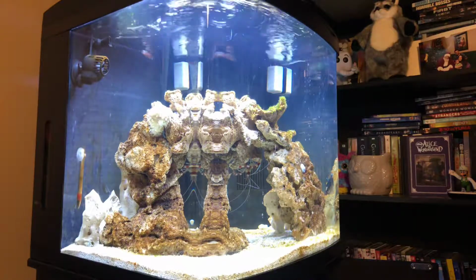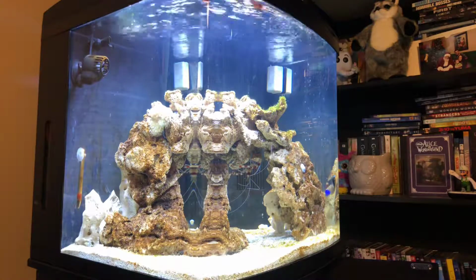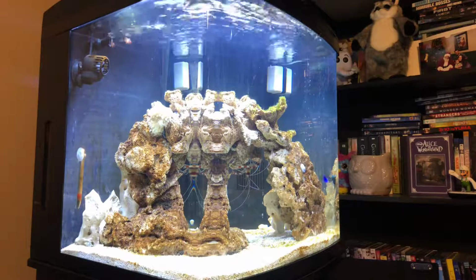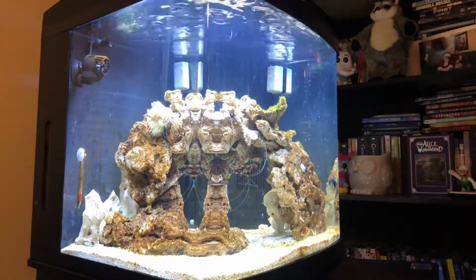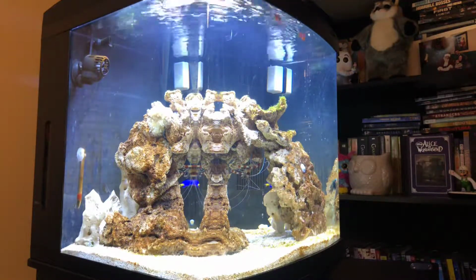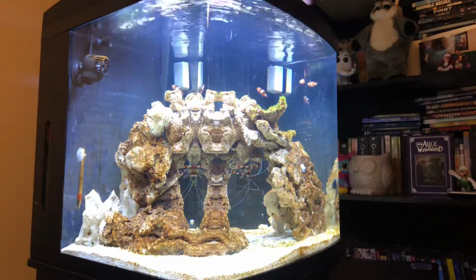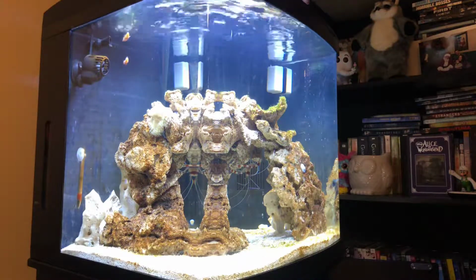So let's grab the pH bottle. Last time I tested it, it was in good range. It was between 8.2 and 8.4, where you want it. You don't want it too low and you don't want it too high. For fresh water you want it a lot lower than 8.4, but for salt water it's okay. So that's the tricky part, is getting it right to that line.